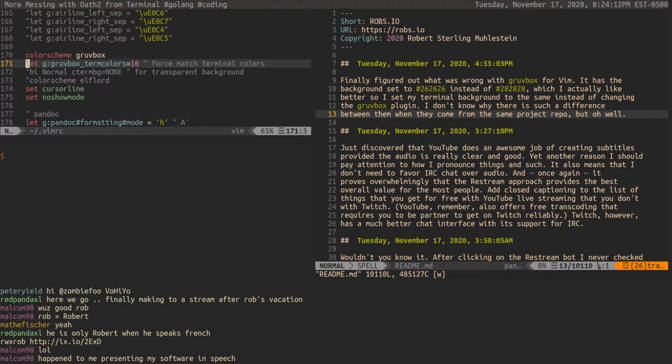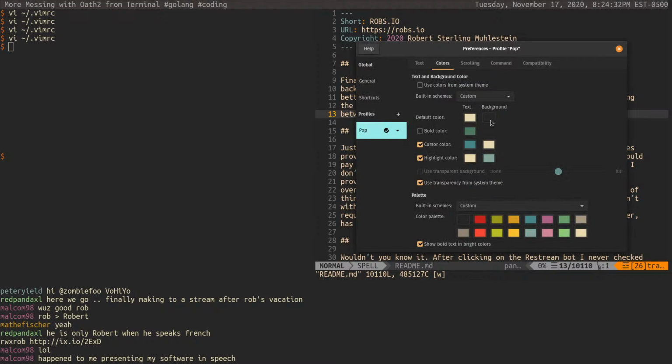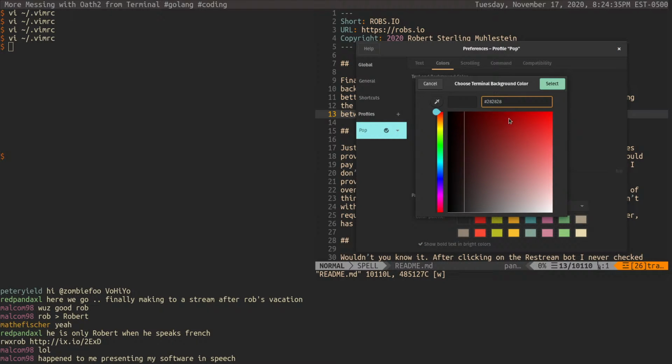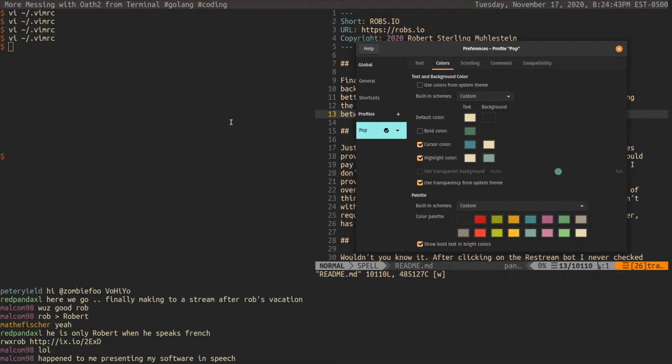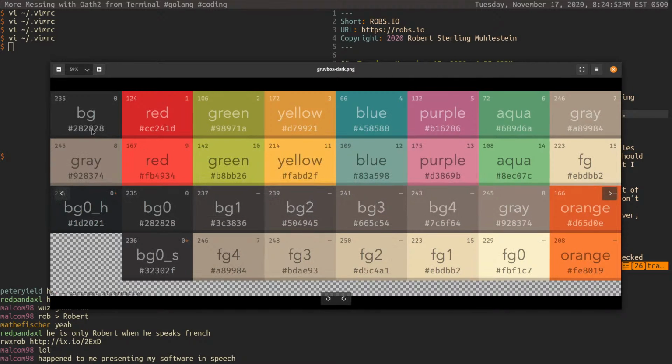Groovebox is broken and you have to fix it. The Groovebox plugin is bork. There's an issue on this, and this is the thing that said it fixed it. And I changed it thinking it had fixed my colors, and it actually had not, because what I neglected to test it against was this: I had already changed my background color to 2.6, which is the color that Groovebox uses. That's why I know there's a bug, because I went over there to open a new bug, and there's a ton of other bugs on the colors not matching. Because look, I just showed you right here: 2.8, 2.8, 2.8, right?